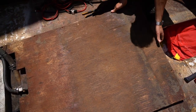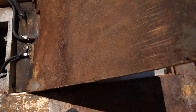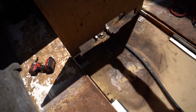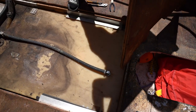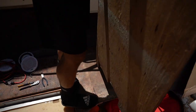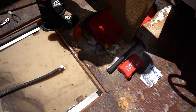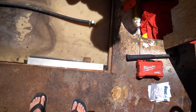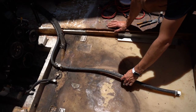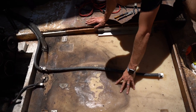Whoa! There it goes. Wow. Look at her. It's crazy. And it's still in one piece, so that's perfect. We can lay this on top of the COOSA board and use this as a template instead of the cardboard. I just did that as a backup because you never know what condition this was in, and it might have broke and would have been hard to get a good idea.